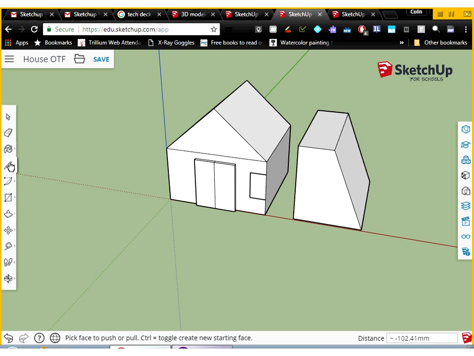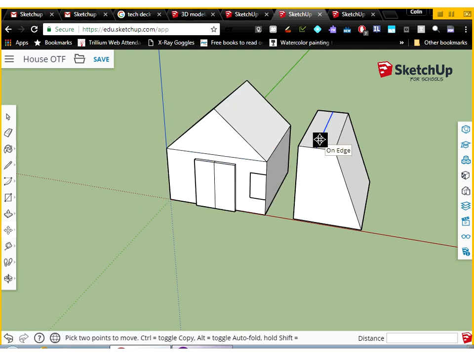The other one that I'm just going to show you briefly here too, if I hit the line tool, I'm going to find the midpoint of this top plane. I'm going to draw a line right down the center. If I want to make the peak of a house, and I know that you might want to try that, the way that you do that in SketchUp is kind of weird. You're going to hit M for move, or you're going to go to this little crosshair tool on the left-hand side, and I'm actually going to move this line. I'm going to move it up.